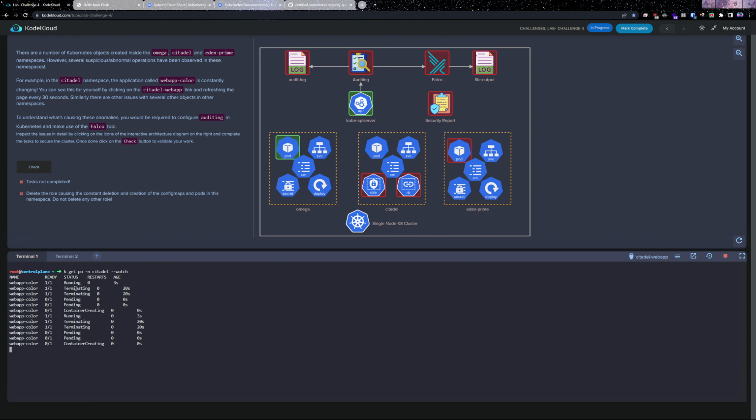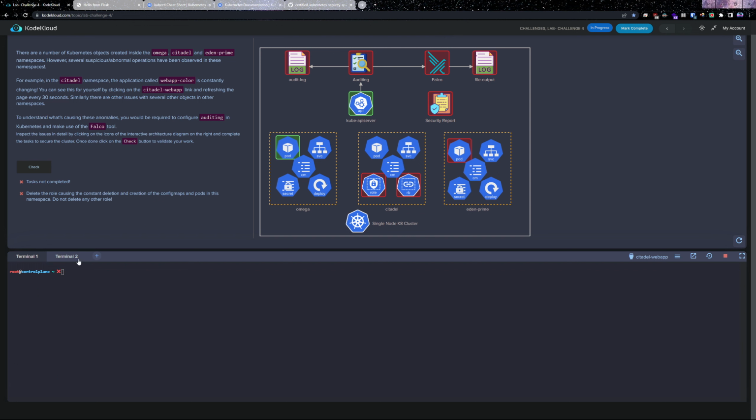And then approximately every 20 seconds, it gets terminated and then recreated again. And this is just running in cycles, keeps repeating. And the same goes for the web app config map, both located in the Citadel namespace. All right.